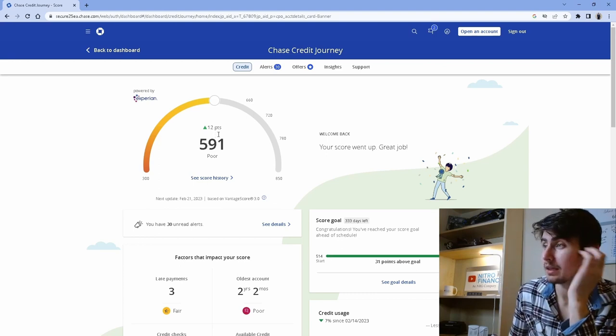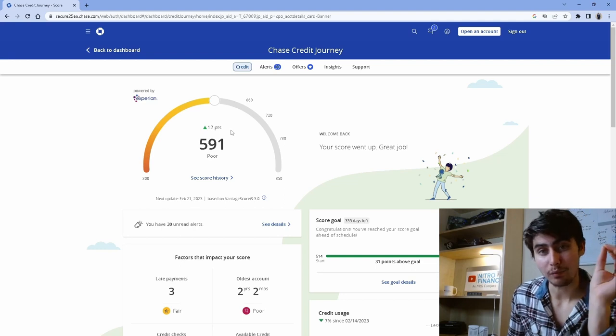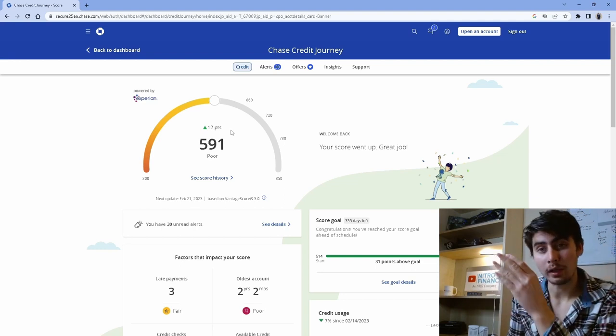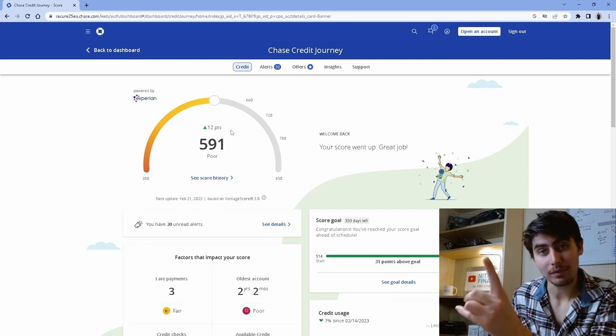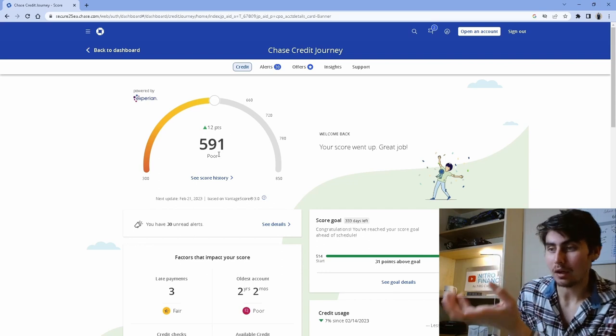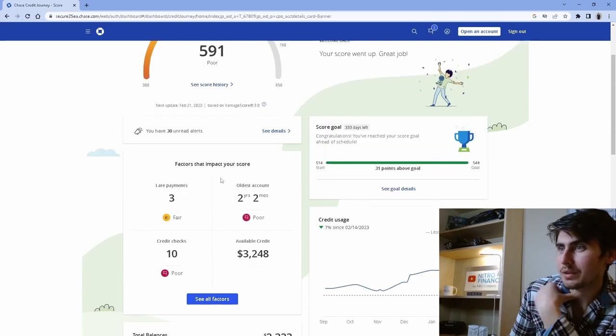That's a lot of points, and it's going up because of one thing. That one thing is we made a plan, and our second thing that contributed to that one thing was that we started paying this off. So, here's where it's saying we're at.